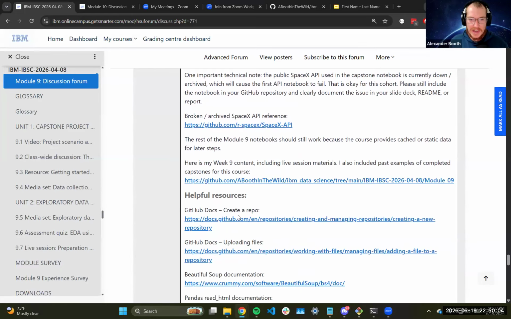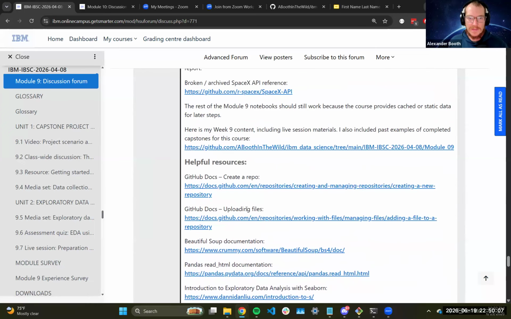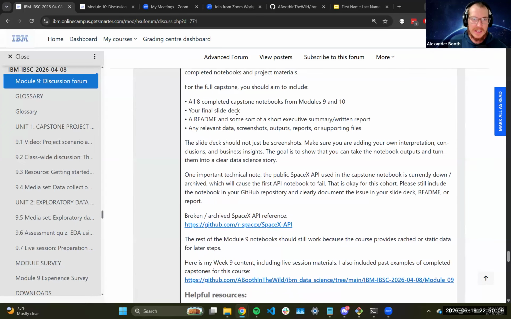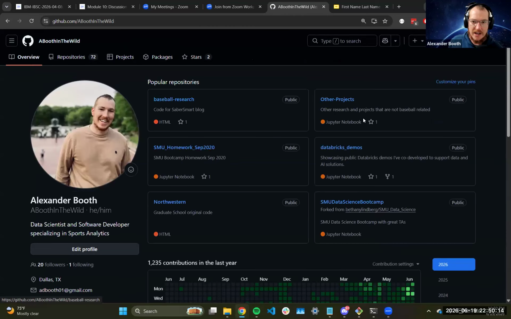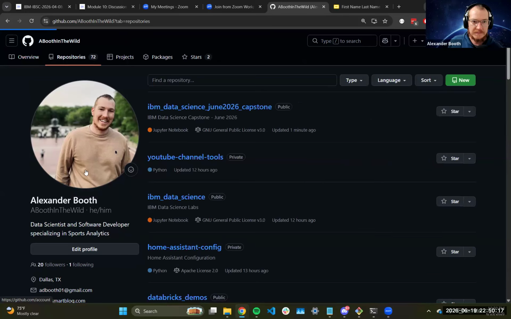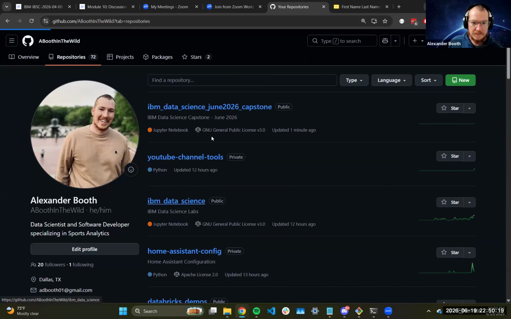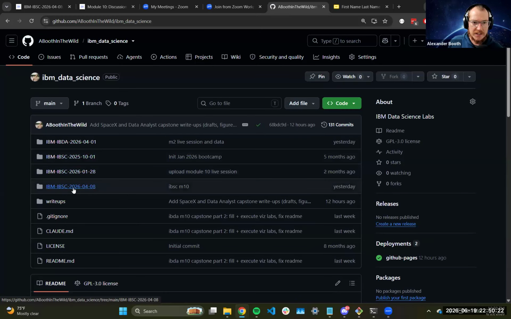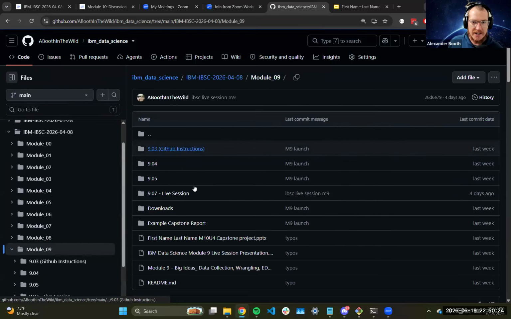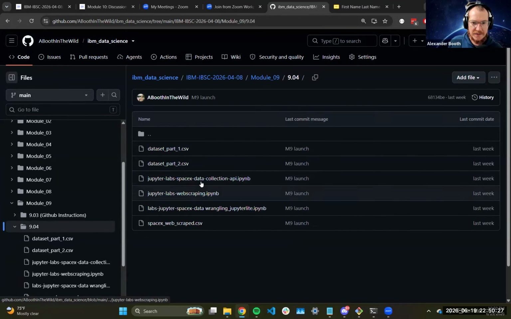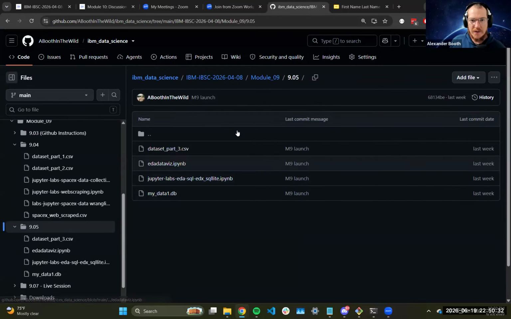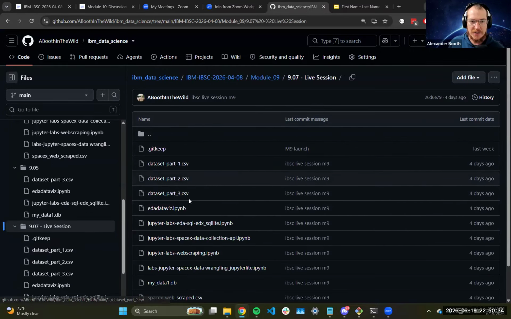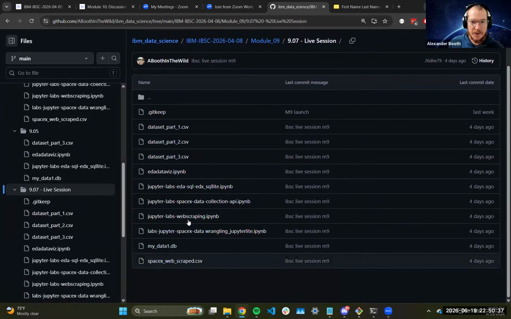All right, so let's see. With the actual code and notebooks themselves, we ran through the first few notebooks in 9.4 and 9.5. Let's go check. In module 9 here, we had three notebooks in 9.4, and then I think two notebooks in 9.5. So we ran through all five of those notebooks in the live session. One quick thing to highlight, we'll start with some of the data collection notebooks.